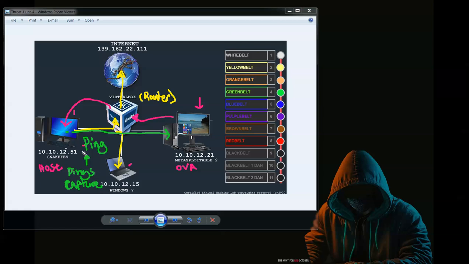When we are capturing the ping packets, we'll use a program which will be installed in Kali or in Windows, as I mentioned. We have several applications. The big one will be Wireshark. Then we have tcpdump, and we are going to use a Python library called Scapy. These are the three programs we are going to install and use to capture the ping packets going across to the Metasploitable. So that's enough for the introduction.